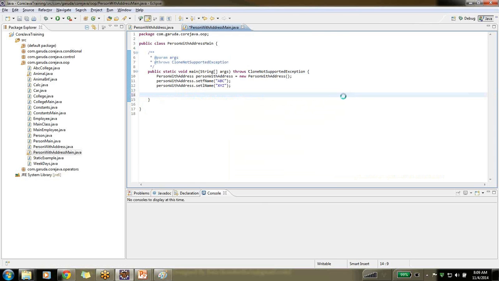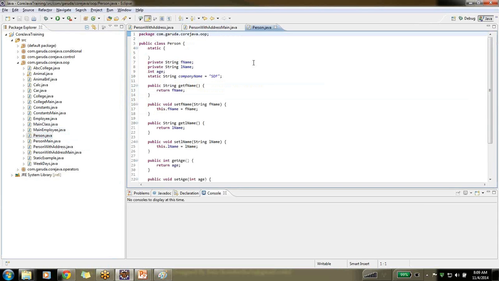Now, I'll not write this code. I'm going to write it in a different way, so that you will easily understand. Can a parent class refer to a child class object? No. Remember, a superclass can't have child class objects; a child class can inherit the properties from the superclass. Can a superclass reference hold the subclass object? I showed it.